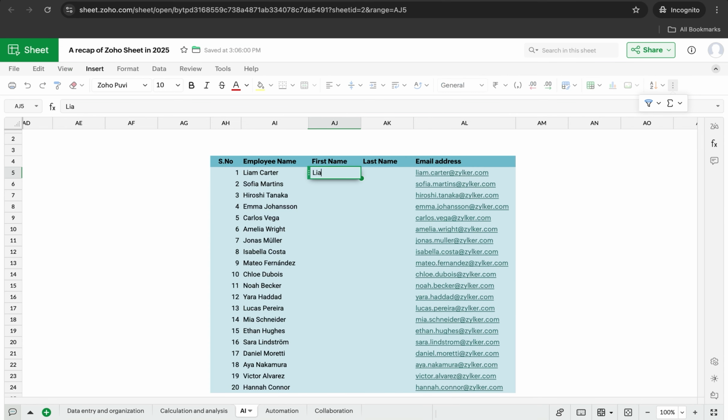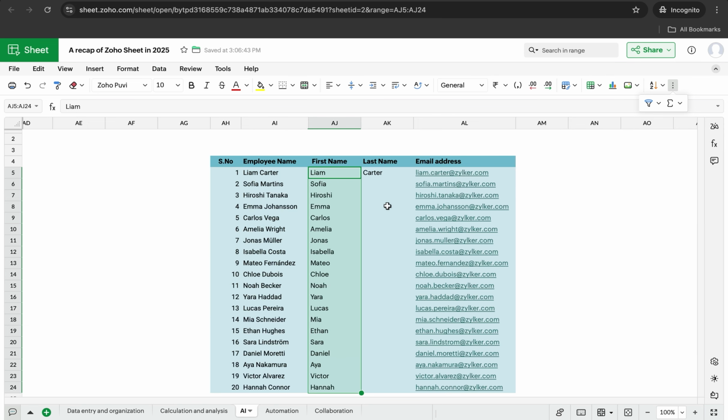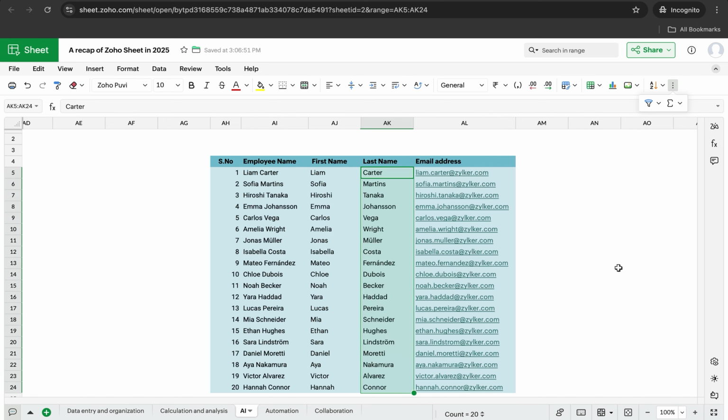I'm just going to give the data for the first row, that is Liam and Carter separately, and I'm going to select the entire range, go to the Data tab and select pattern fill, and it will generate the rest for me. I also have a shortcut, Command E, so you can generate them without even having to go to the Data tab.